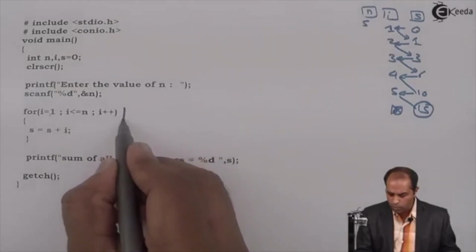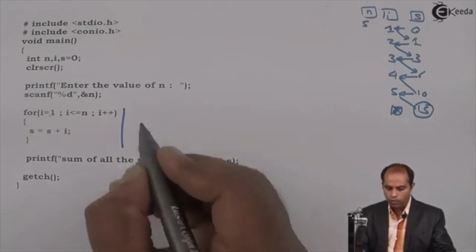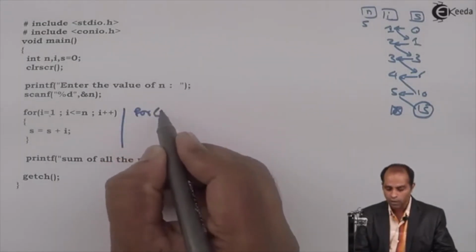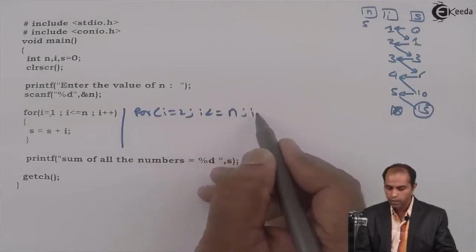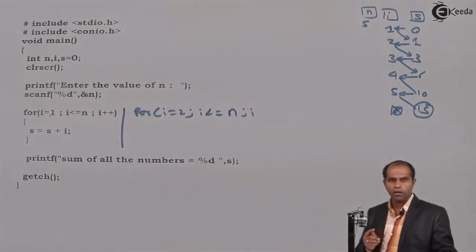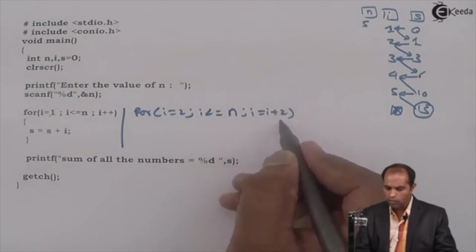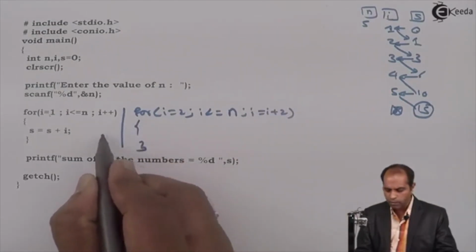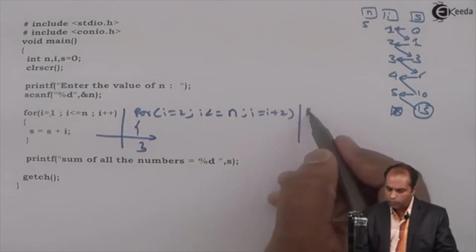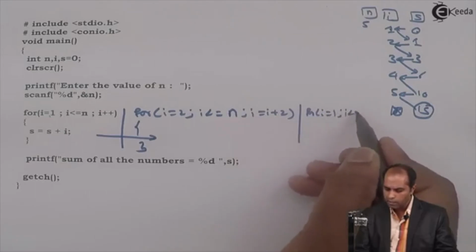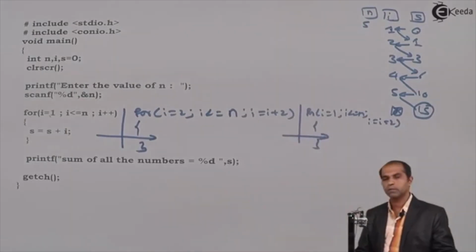What if this code has to be modified for printing the sum of all even numbers from 1 to n? How to do the even numbers? What is the first even number? i equals 2, i less than or equal to n. Now here, will you increase the value of i by 1 or by 2? You got it right. i equals 2, i equals i plus 2, and then the same expression s equal to s plus i can be used. And if I ask you to do it for odd numbers, the same for loop will be used with i equals 1, i less than or equal to n, and here I can say i equals i plus 2. The same expression can be stated at this place.